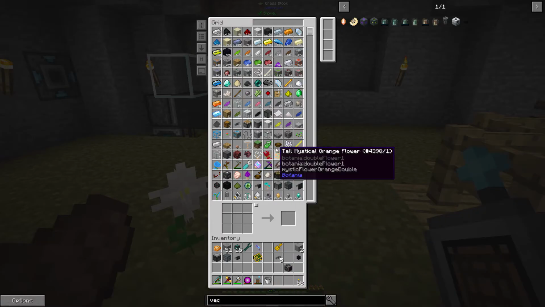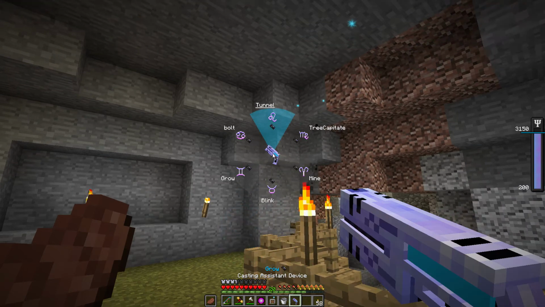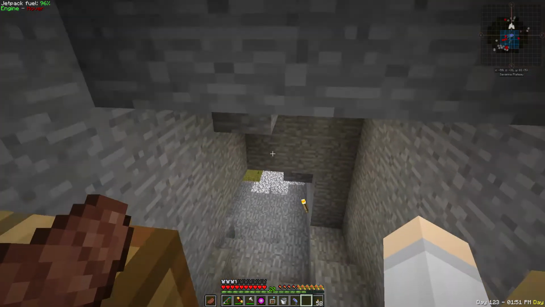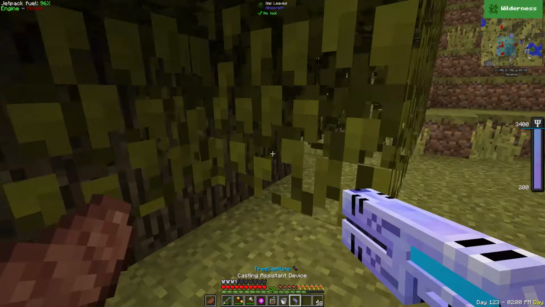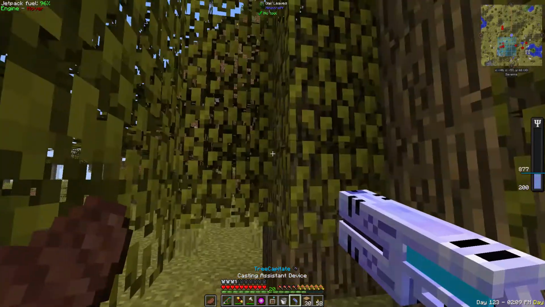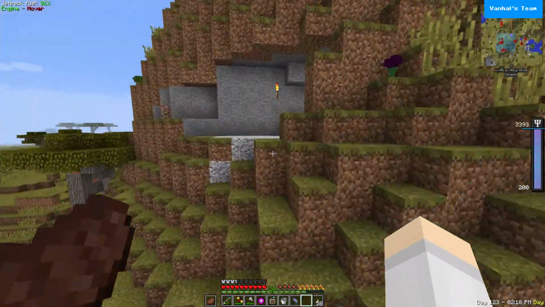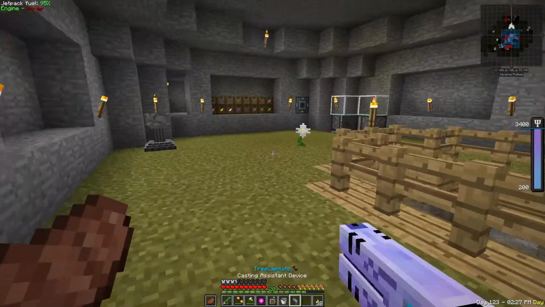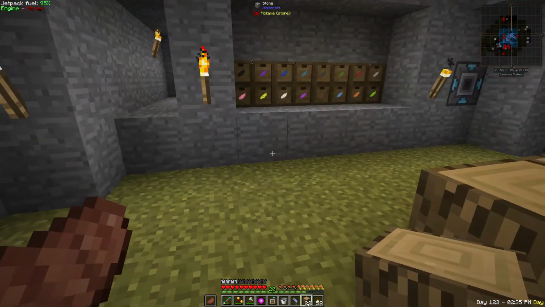That is not the right wood. We need actual wood. I don't actually... no. Tree capitate. Yeah, daytime. Get some wood. That should be enough for now. Honestly, I don't think we'll need a whole bunch of this stuff, so I'm not gonna automate it just yet. But we'll get that going now.